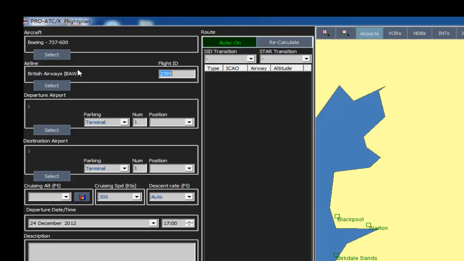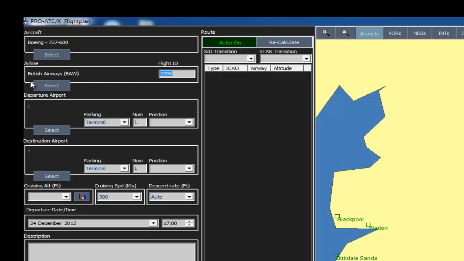Next one down here is the airline that we're flying for. A quick word about this, and I know a few people have mentioned this. Currently at the moment, ATC within ProATC will not speak the proper ATC call signs for the airline. We are working on it, and if you want to do some recordings using the voice pack, you can. I've just done it.